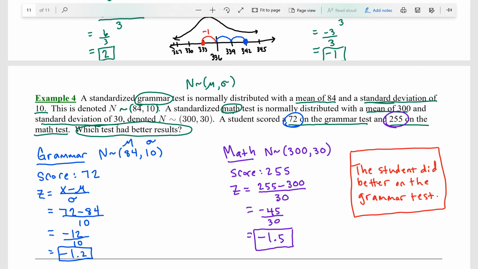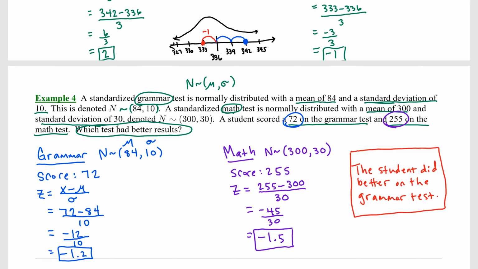Now, what's interesting about this example, after our chapter in logic, we know that grammar and math are very much related. We learned how to take something written in English and convert it into symbolic form and apply mathematical rules to that symbolic form to judge the validity of certain statements. So grammar and math are very much the same. So we can't really say I'm an English person or I'm a math person, because those two subjects are definitely related. But as far as this example goes, we took two different normal distributions. We converted them both to the standard normal distribution, and we were able to compare z-scores to figure out which test the student did better on.